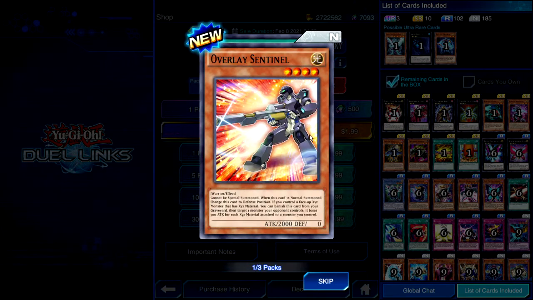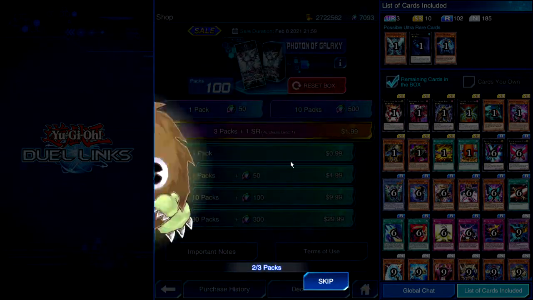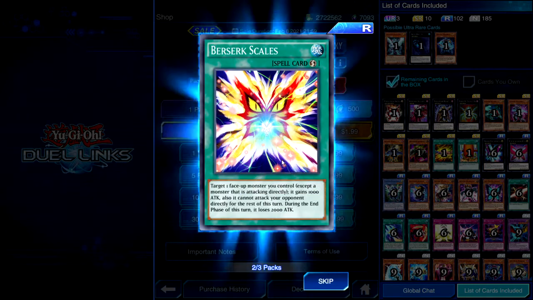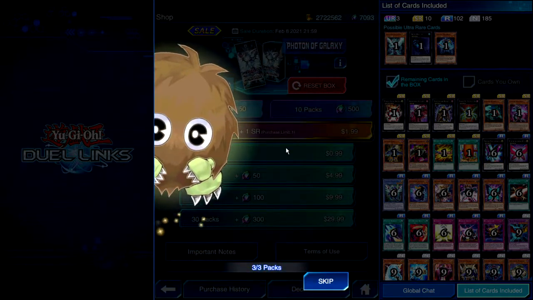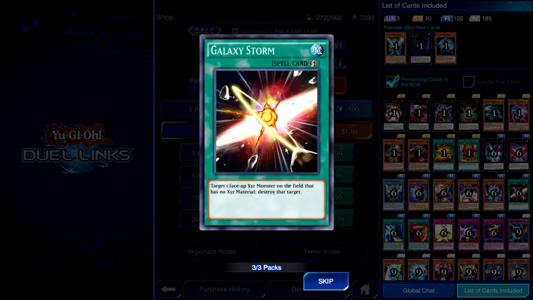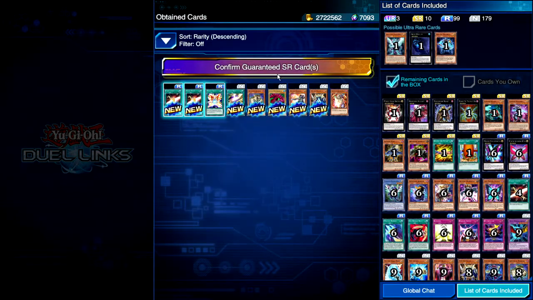It looks like we got a spell card, and we got Galaxy Storm. Alright, let's see what else we got. Another pack here. Looks like we may not get anything. We got Berserk Scales. Oh, this is a reprint? Huh, that's kind of cool. And for the final pack for this one, we got Photon Caesar, Ghost Trick Werewolf, and Galactic Storm. Alright, so nothing too important. That's fine. We're not expected to get a lot of good cards for the first 3 packs.